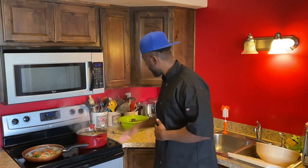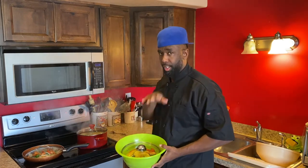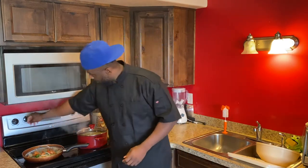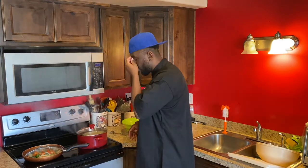We have the sweet potatoes that I will be mashing with some butter shortly and some other little spices to make it real nice. I got my veggies I'm gonna be sauteing here shortly and my fish that is steaming. I'm gonna add a little bit of water here in a minute just to get that steam going some more. So have it on low, let that cook.